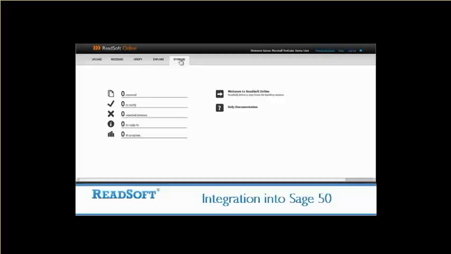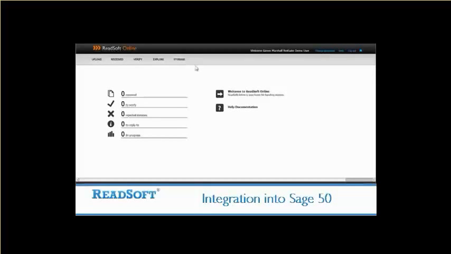In terms of security, ReadSoft Online is based on Windows Azure servers, so it has a direct connection to their cloud servers based in Ireland. We also have the same server over in Asia Pac in Malaysia and another over in the USA. Each one of those servers also has a backup server, which means that you get guaranteed uptime of 99.5%, 365 days a year.